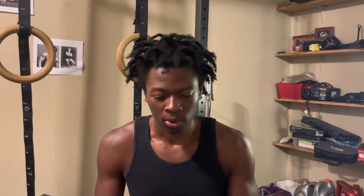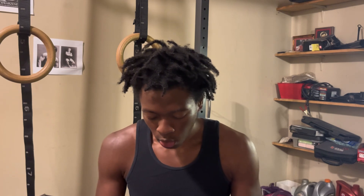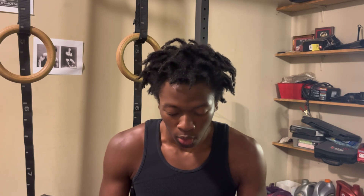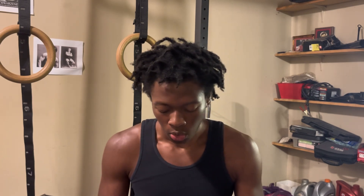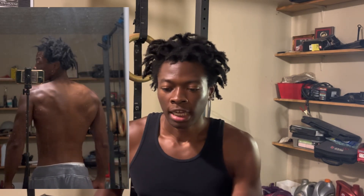I'm going to take you through how you can achieve your desired aesthetics by going through certain exercises and even dietary changes. I'm going to start off with the back. The back is the number one body part when it comes to achieving aesthetics. People think it's the shoulders, but that's not the case. When people think of aesthetics, they think of that upside-down Dorito shape — that V taper — and how you achieve that V taper is through having a wider back, specifically the lats.